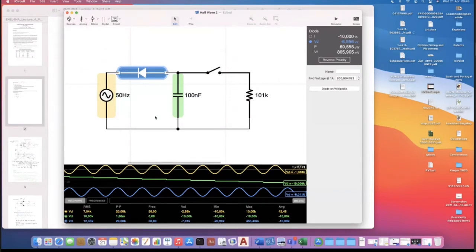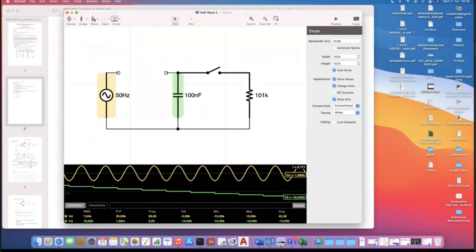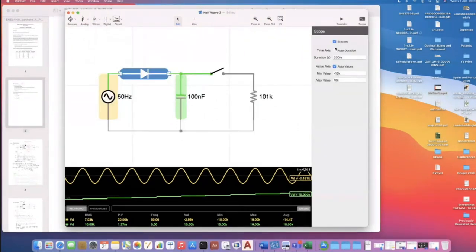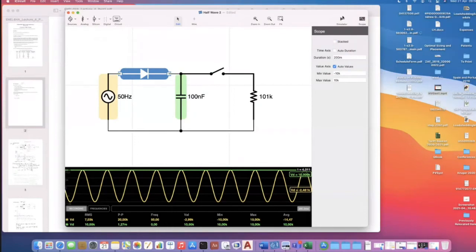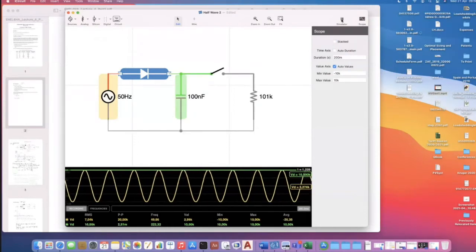Right, so that diode actually needs to handle twice the voltage that you're converting at. Otherwise, it's going to have problems. I just want to turn the diode around. That's better. Right, so that's a bit better. There were separate plots. But you can see that DC is just at the peak of the AC waveform.